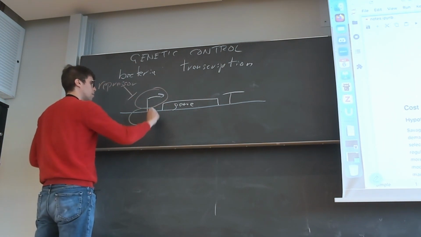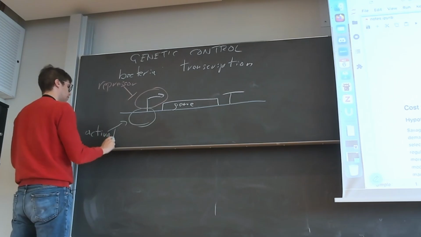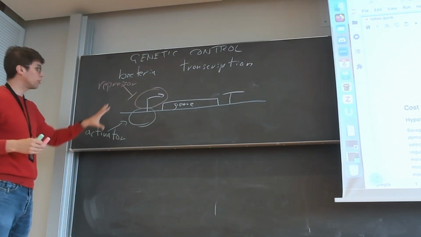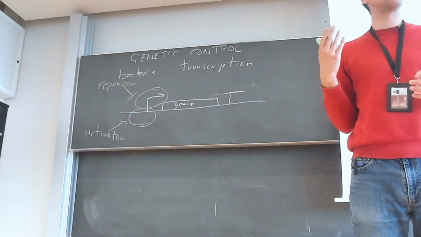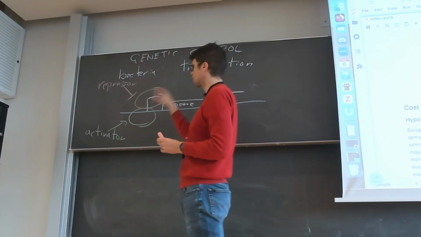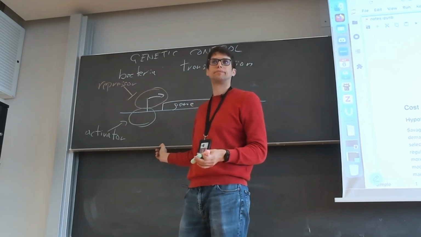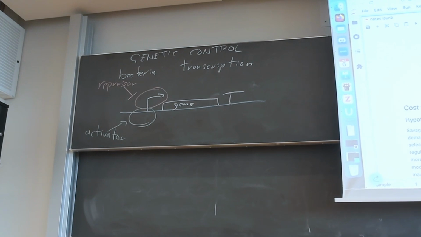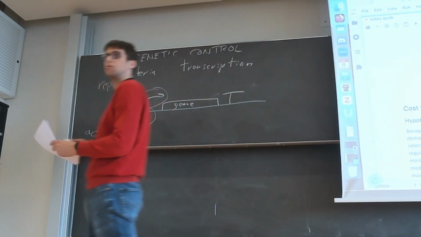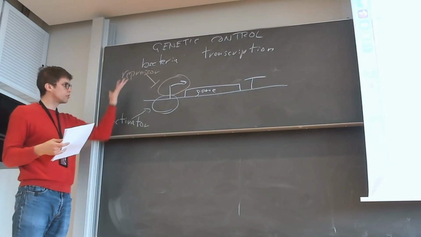Another possibility is an activator, which is another molecule that can bind there, and which will actually turn up, which will regulate up the production rate of this gene. So in this case, for transcriptional control, you turn up the rate at which the gene is transcribed into RNA. And both happen. So even if we're not talking about bioengineering, just in the cell, these two things do happen. Life has evolved in such a way that both activators and repressors do exist for certain promoters, of course.